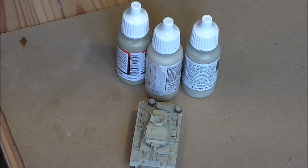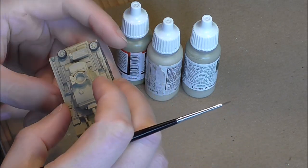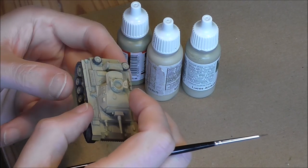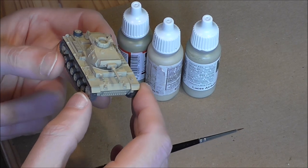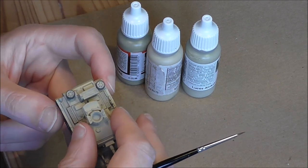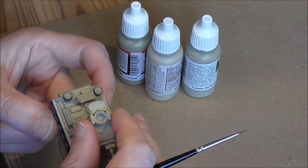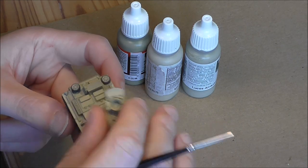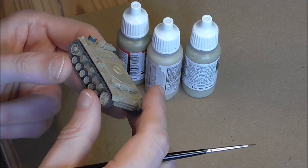Now I'm going to show the painting after the airbrush stage is completed. The reason for that is I'm going to have to practice filming my airbrush work. It's very tricky using an airbrush at the best of times, very noisy. I use a mask to prevent me breathing in the vaporized paint. So I'll see what I can do in future videos, but for the moment I'm just going to show you the tanks after they've been airbrushed.